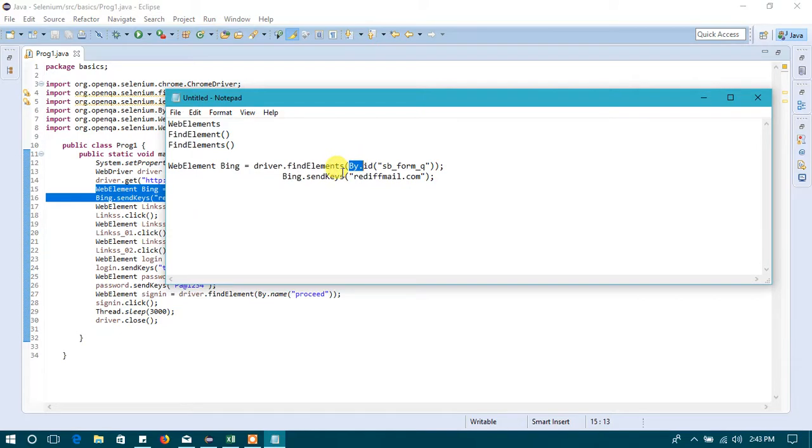The find method as well as the By.name method instruct the driver to locate the web element. Once it finds the element, it returns the web element instance, and it instructs the driver to perform actions like click, send keys, and get text. In the upcoming session we will see what those 8 different ways are and how we can execute them in Selenium. Thanks for watching.